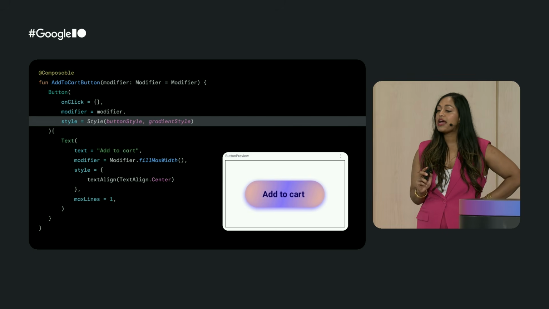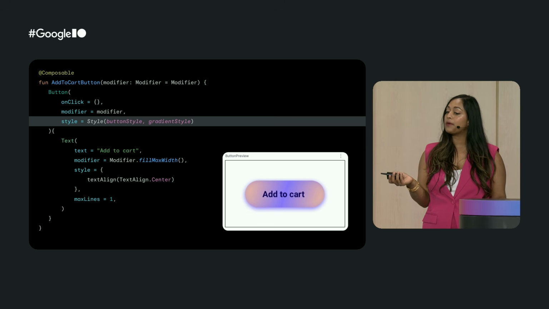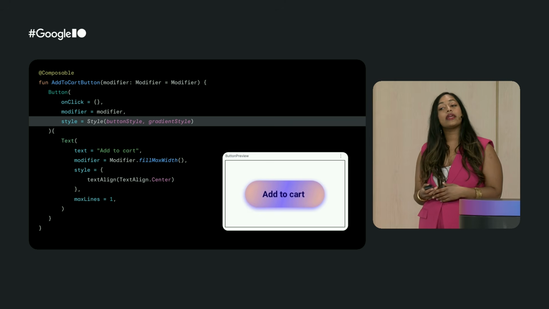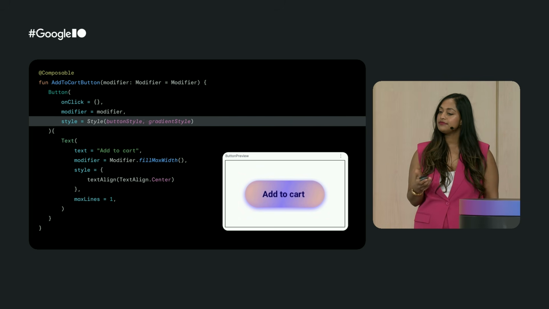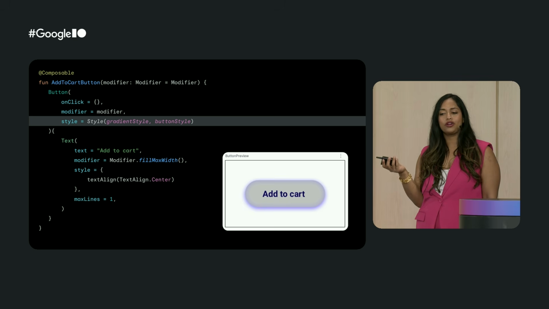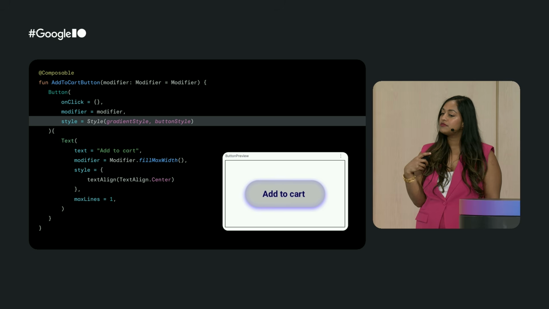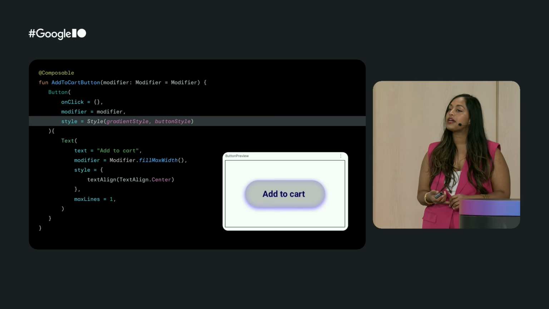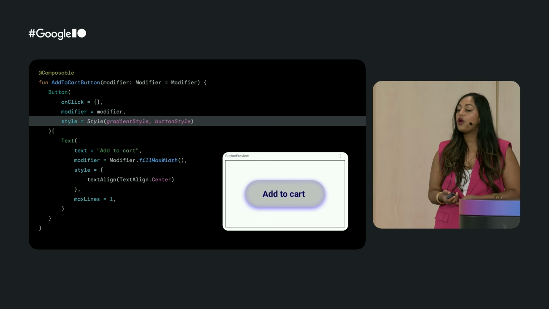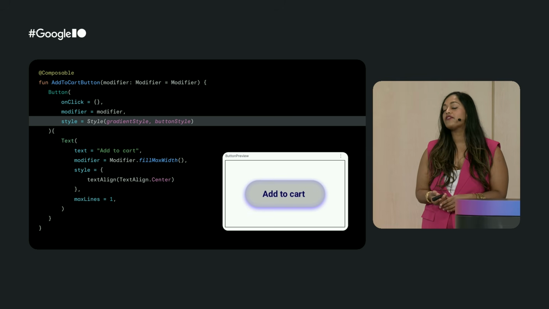This is because gradient style comes after button style when we pass them into the style parameter. Remember when we covered style properties being overwritable, that the last defined style property is the one that wins. Since gradient is passed in second, its background property is defined last, so that's what we see. If we switch the order of gradient style and button style, then the gray background would be what the user sees. We still see shadows because gradient style is still being applied. It's only the background property that's overridden because it's defined twice. Note that because styles are overwritable, the gradient background replaces the gray background instead of having gray underneath.